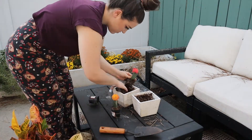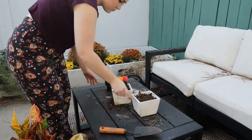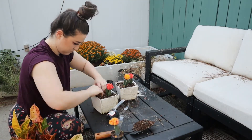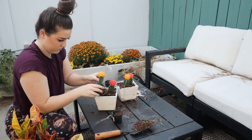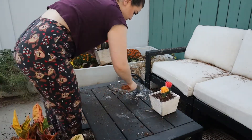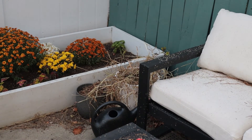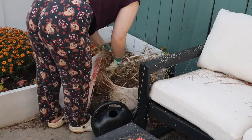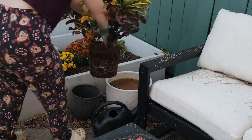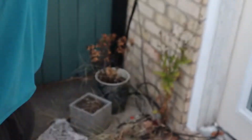About a week later I finally convinced Brendan to go back to Home Depot and I started planting these adorable little cactuses — I needed something super small to go in these flower boxes I keep on my table. Also, if you're noticing that weird white stuff on the table, it's because I put an outdoor candle out to keep bugs away, left it out, and the sun kept melting it. I don't know why I thought the sun wouldn't melt it, but it got all over my table.